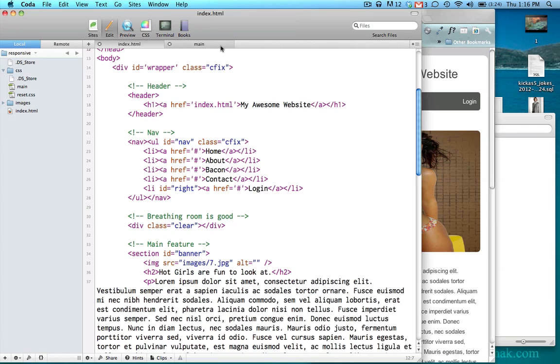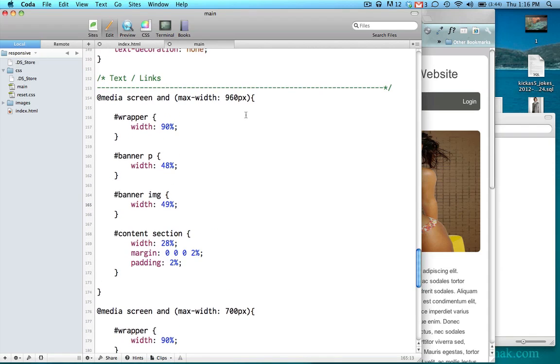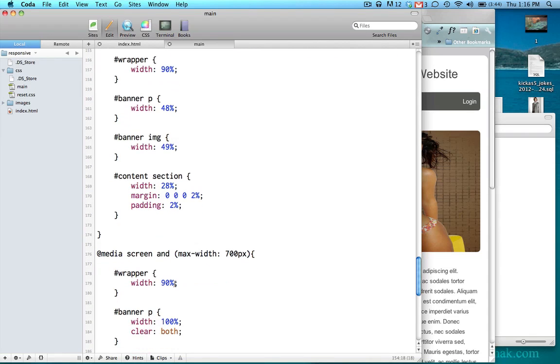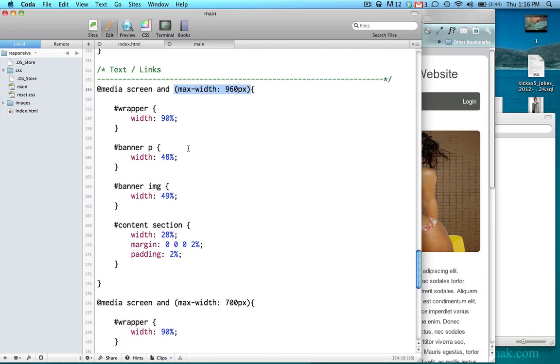One more thing that I wanted to go over is, right here we just have a max width. It's better to include a min width also, so it gives a set range of when to do this responsiveness. Sometimes, if we had font sizes and other stuff, it might get confused. It might inherit this 90% here, but this max width also is 700, so it might inherit this too and do it twice.